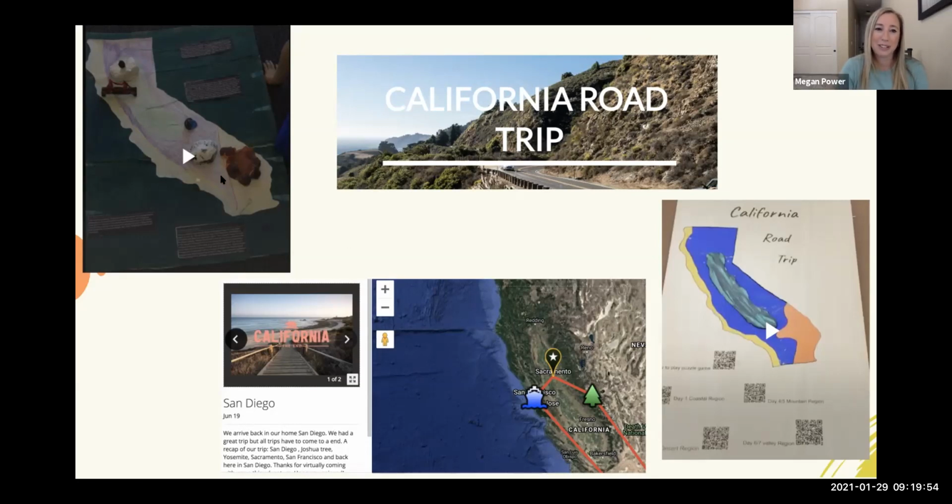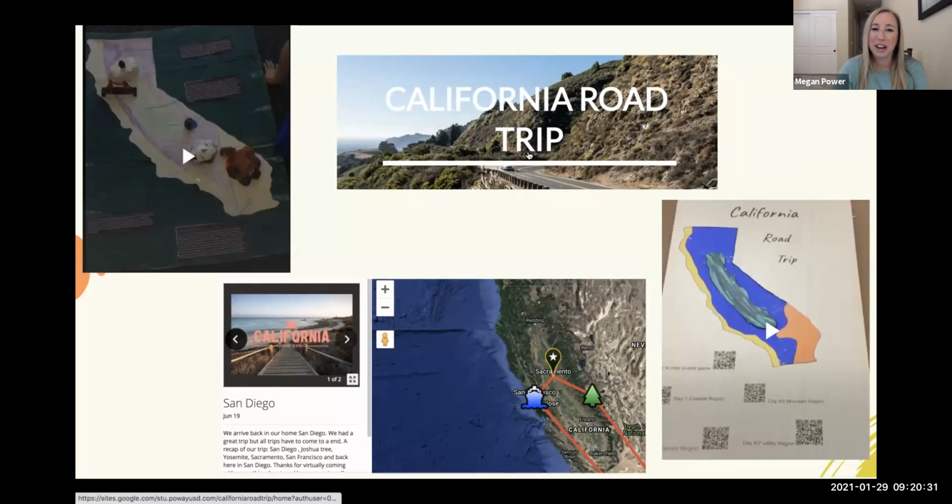We have a group of students over here, and this just happened during COVID time, that created this big giant cardboard map with 3D elements of the different regions and different places to visit around California. We had students that created digital maps, like a virtual field trip, that went through the different regions and gave information about the regions. These students over here made an entire puzzle and had QR codes that went to them explaining and sharing about the different regions of California and what to do there.